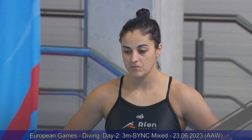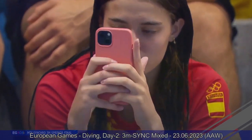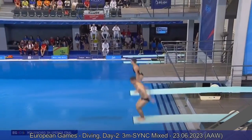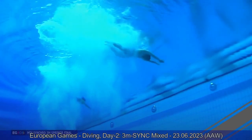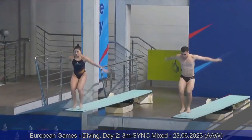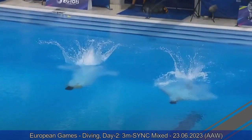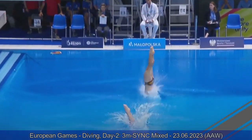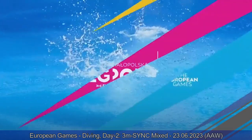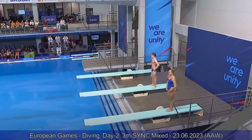Team Spain now — Rocio and Carlos — another reverse dive pike. Good job. Both divers jumped quite away from the board and not very high, but since they both did it together, synchronization-wise it doesn't bother as much. The issue is they did not move their arms at the same time — a little off there. 41.40, for 86.40 total points after two rounds for Team Spain, sitting in third place.